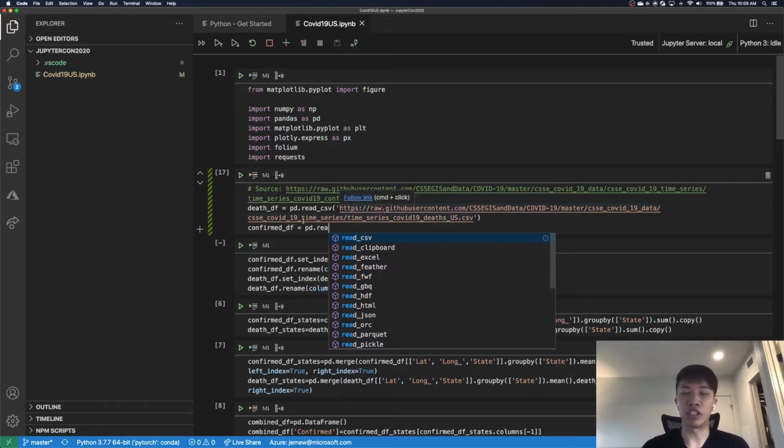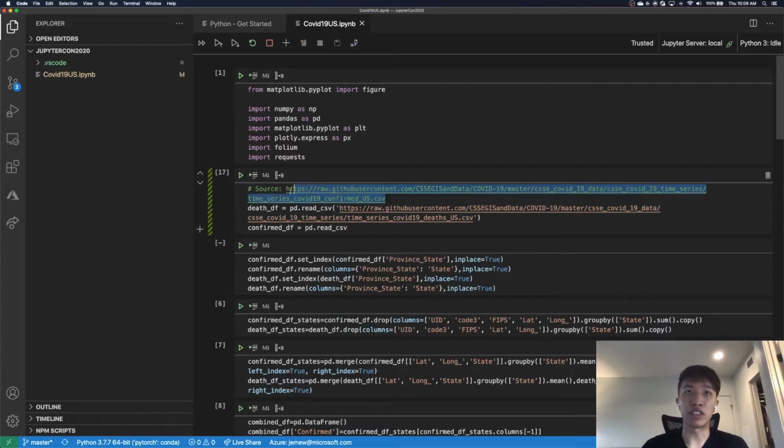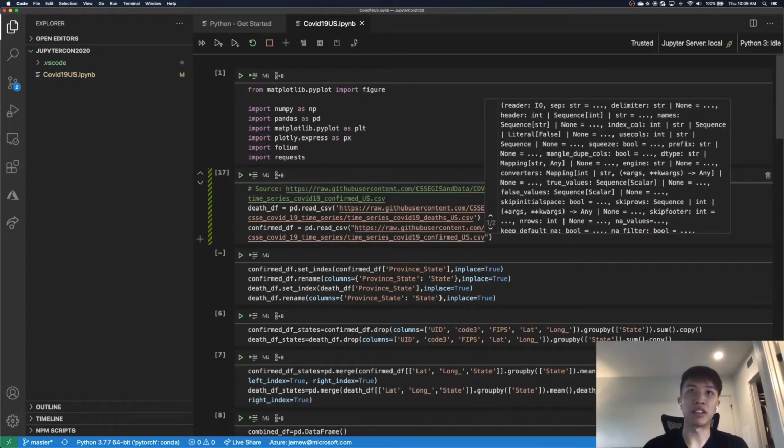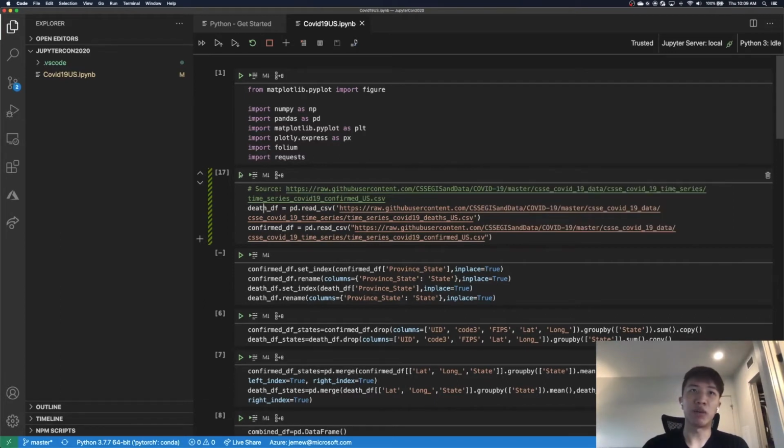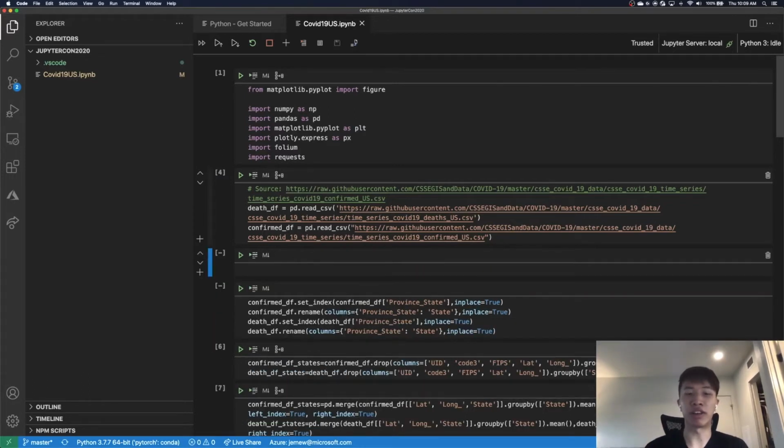Here I actually want to read this CSV, so I'm just going to copy paste this file and paste this in. I can run the cell by just clicking this run cell icon. Or we also support Jupyter hotkeys, so I can also run the cell by doing Control-Enter, or Shift-Enter. And we support many of the Jupyter hotkeys, so you can just push Escape to go into command mode. You can move around, you can add a cell below by pushing B, and then you can delete the cell by pushing double D.